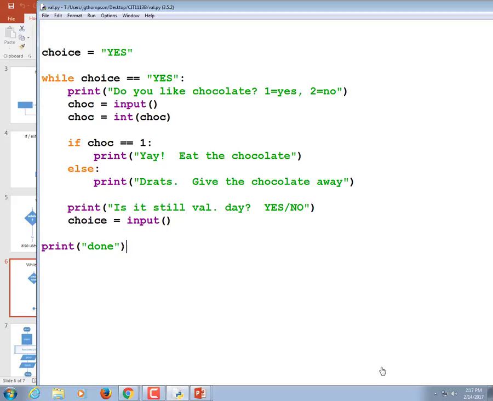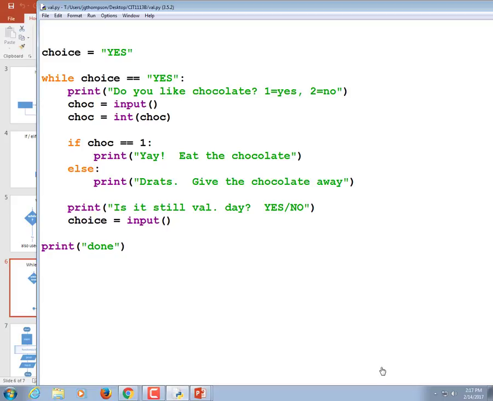Just like we whiled on choice here. So we had to define choice above the while loop. And the choice needs to be something that'll cause it to go into the while loop. Because if the choice was set to something that caused the while loop to be false, it would skip the entire thing. So we have to set our guess equal to something that's not matching the secret number. And then we can have a while loop.